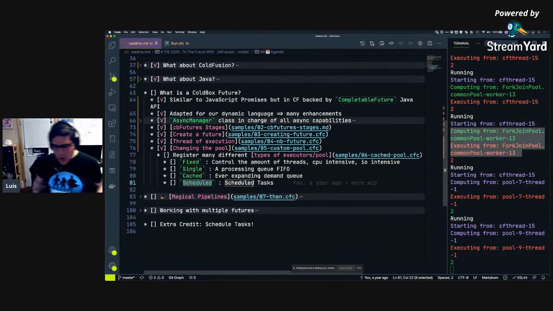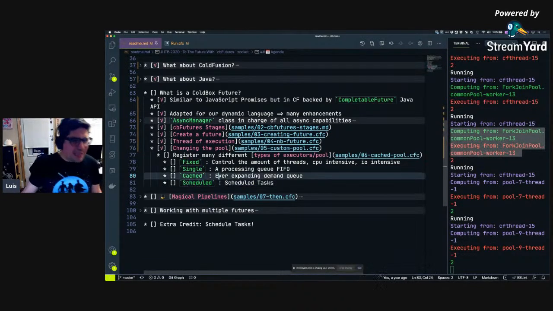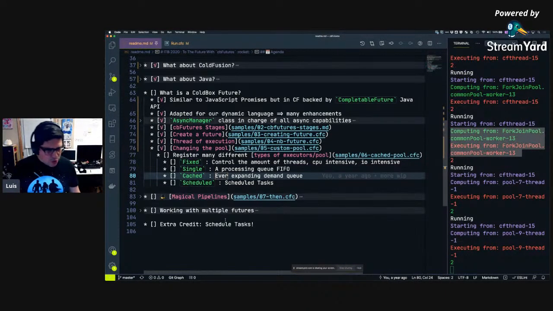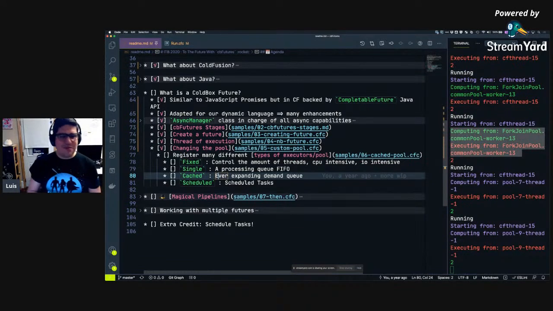If you have had any type of issues doing scheduled tasks with ColdFusion, where you need to decide, where do I run my tasks? Do I use Jenkins? Do I use GitLab? Do I put them on cron? Do I put them on the Windows Task Manager? Do I put them inside of the CF? What if I have multiple servers? Well, those stories will be long gone with the scheduled task manager. So this allows you to schedule your tasks in extreme detail, and I'm not sure we're going to have enough time to go through them, but I can point you to all the stuff that we've created for scheduling tasks.